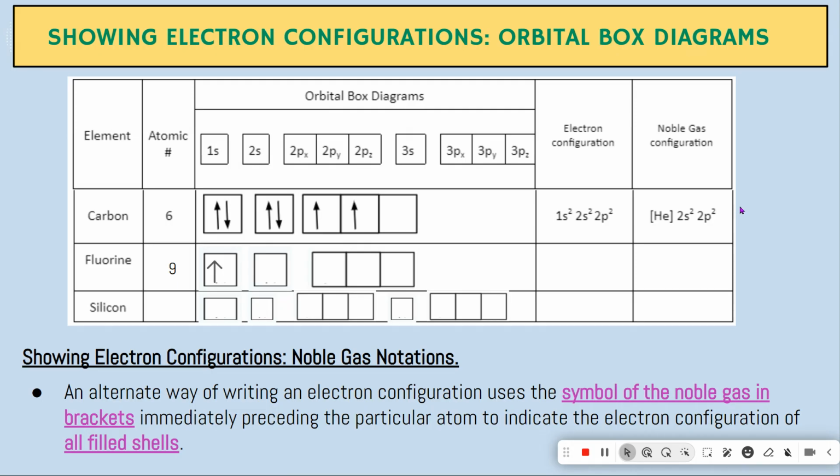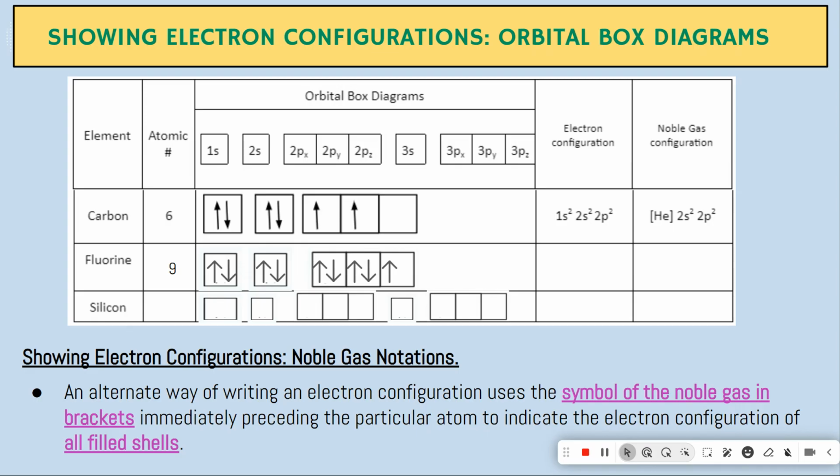All right, so the next atom we want to look at is fluorine. Fluorine has 9 electrons. So we started out here with 1 electron in the 1s subshell. We're going to fill the 1s before we move on to the 2s. Okay, then we're going to put 1 up, 1 down in the 2s subshell. And now we're going to move to the 2p orbitals, the p subshell. And here's where we're going to put 1 electron in each orbital before we start doubling up. So now I've got 1, 2, 3, 4, 5, 6, 7, 8, 9. Okay, so this is how we would represent fluorine with an orbital diagram.